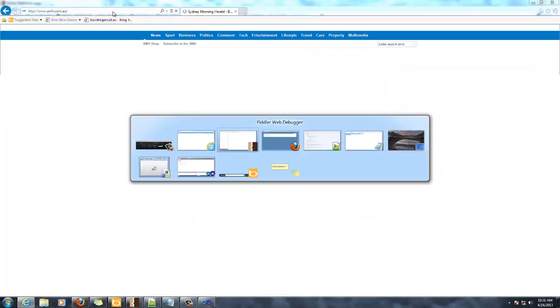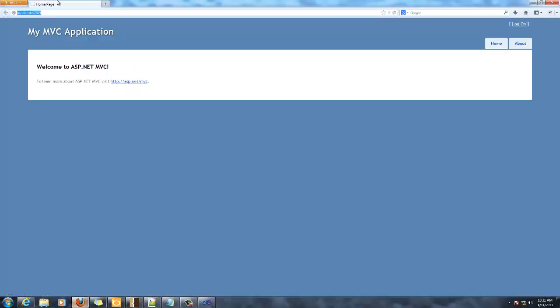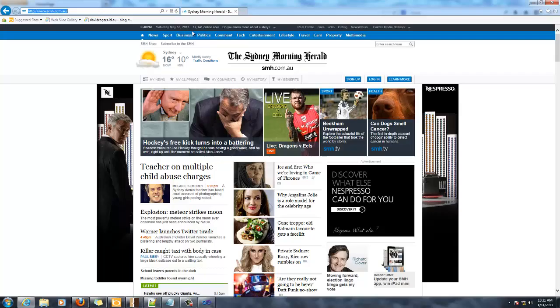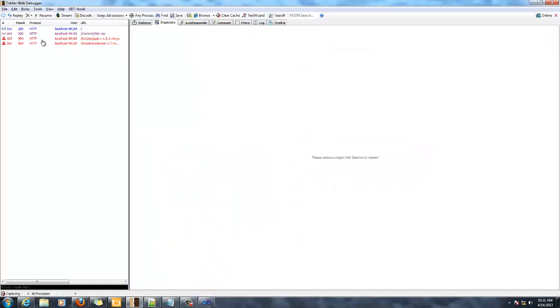Going into Fiddler, we see nothing. If we go in here and refresh this, and then we go back, we will see in Fiddler we have our traffic related to that string. So the custom rules file is one of the ways that you can use to filter out stuff.